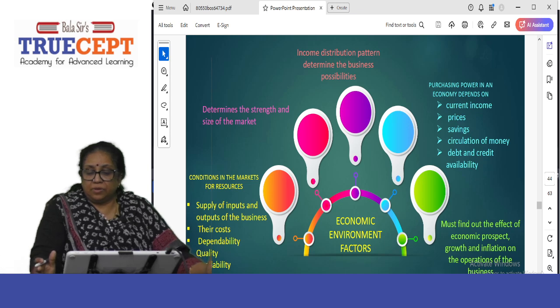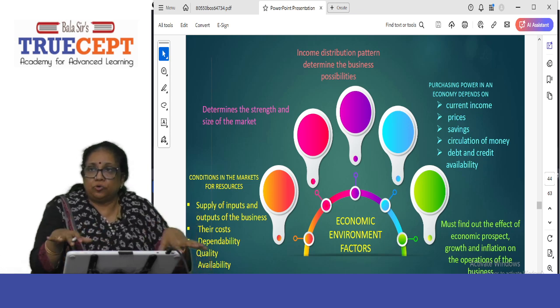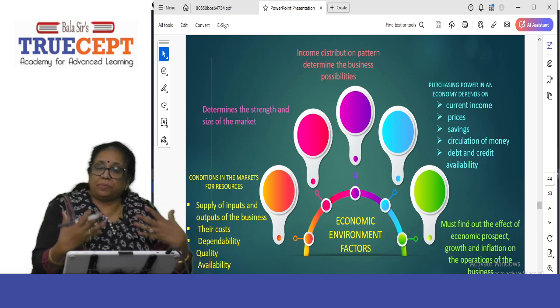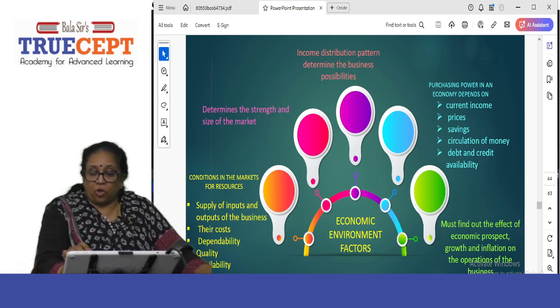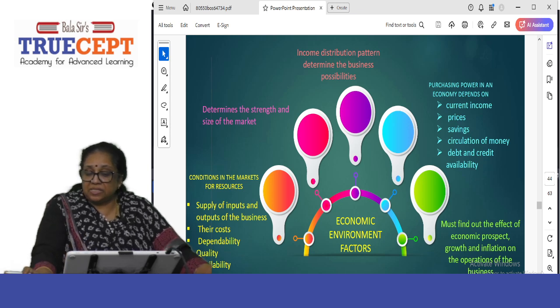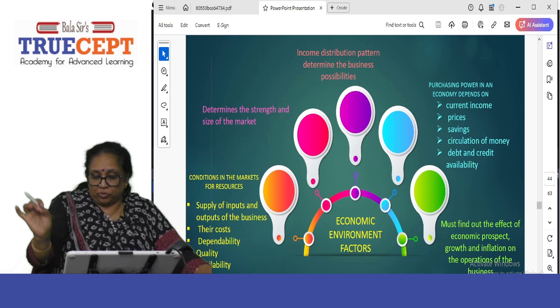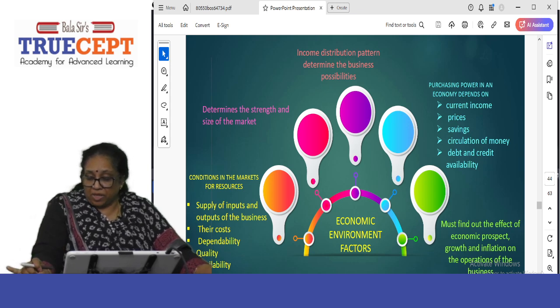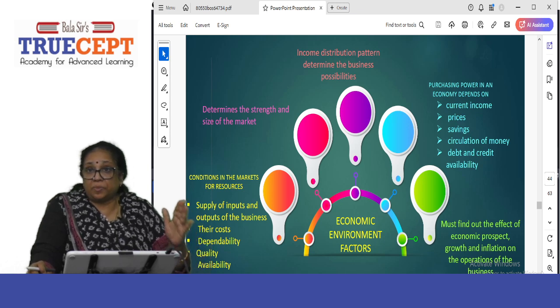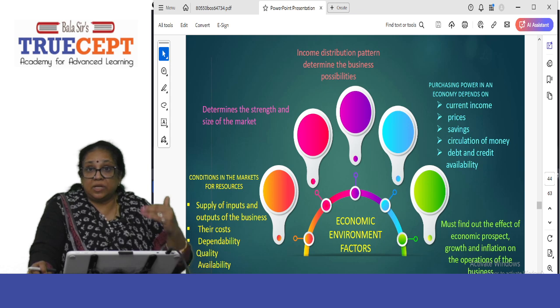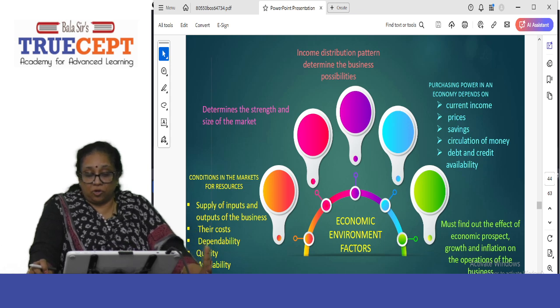See, here you don't have to go too deep into all this. Please approach it like I told you, from Yash and Company's viewpoint. You have to talk about this part, very important here. The current income, purchasing power in an economy. Just touch upon this, okay? The purchasing power of the economy, the economic prospect. Here, Yash and Company needs economic prospect of growth, right? Whether it can grow and expand in Bengaluru, that economic prospect.